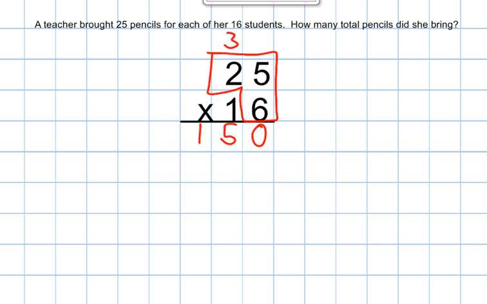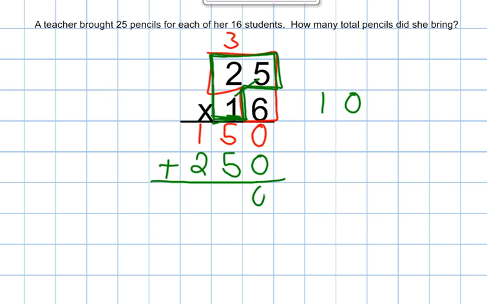Next, we're going to take our second column, which we look at just like this. And once again, we're multiplying by 1, but we also have to realize that since we're in the tens column, that 1 doesn't represent a single 1, but instead it represents the number 10. So, as we multiply by 10, our 0 goes down, and now we can multiply by 1. 1 times 5, and 1 times 2. And we add these two ideas together, and we get an answer of 400. And so we have 400.